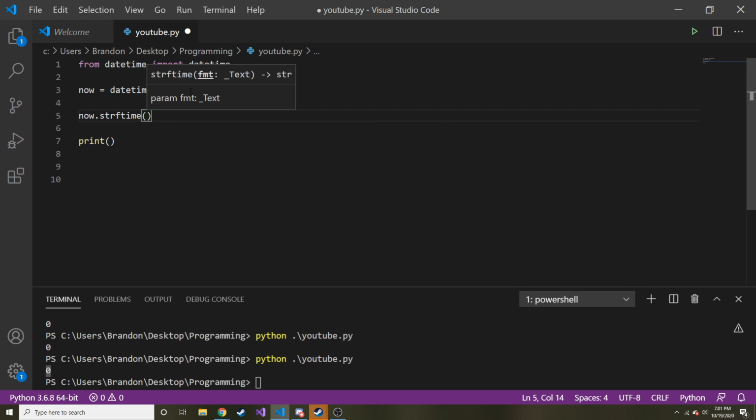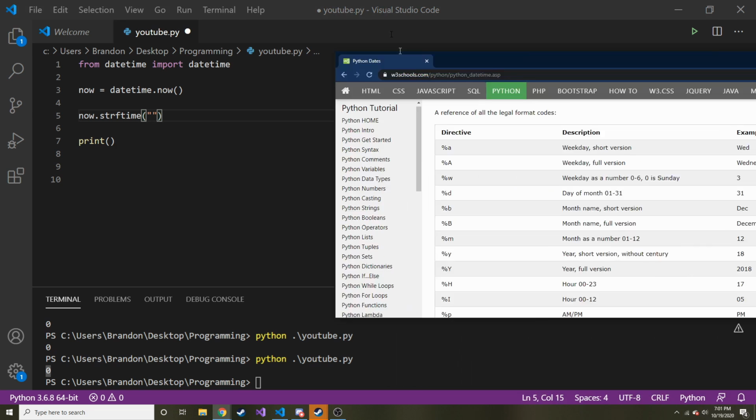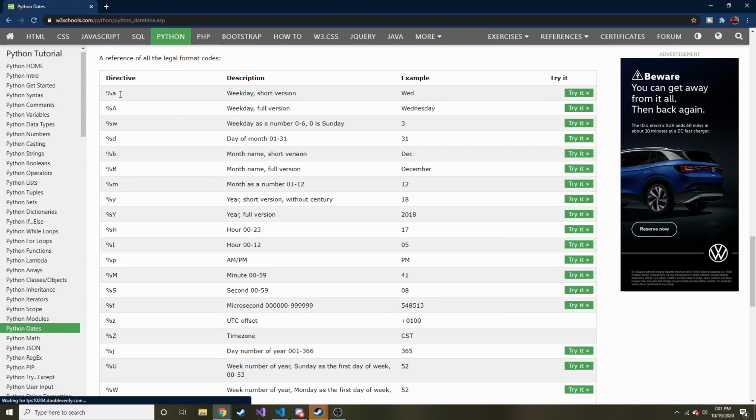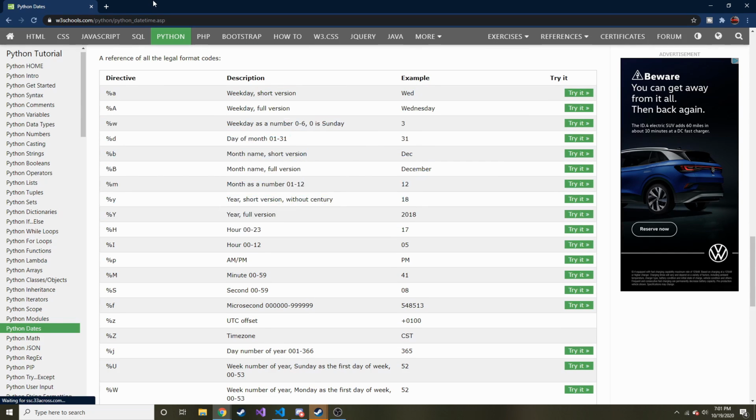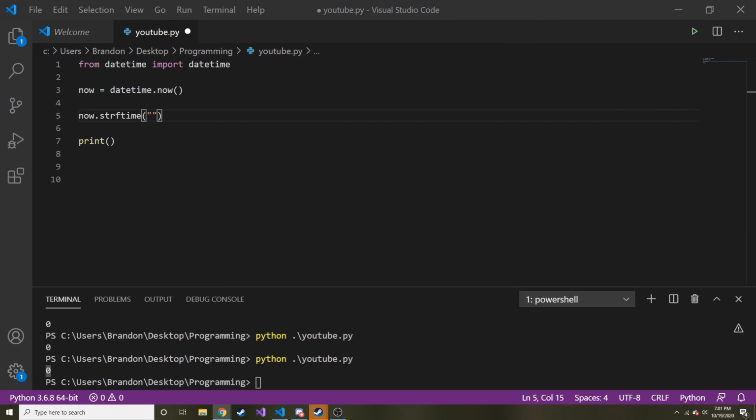And then here is where we pass in the format. And what's nice is if you go to W3Schools, they actually have all of the different formatting that you can pass in for dates. So I have that on my other monitor that I'm looking at. And we just want the day of the week. And we want the full, not the short version. So short would be Monday as MON, and that would be it. But we want the full version, which spells out entirely Monday. And that would be the % and then capital A.